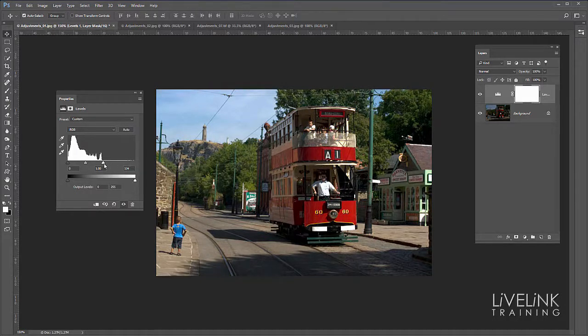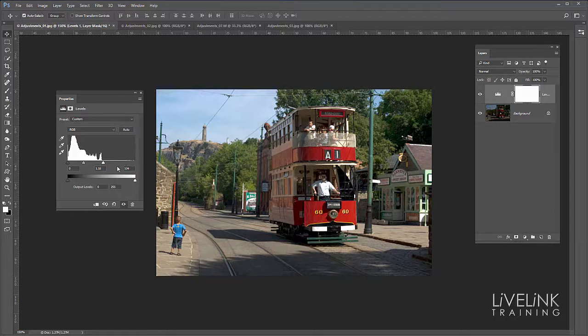Let's say that's now at 134, so anywhere from brightness value 134 through to brightness value 255, which is pure white, it now forces all those pixels to white, so the image brightens up. Now we can move the midtone slider a little bit to see if we need to do any corrections on the midtones, and that's not bad.